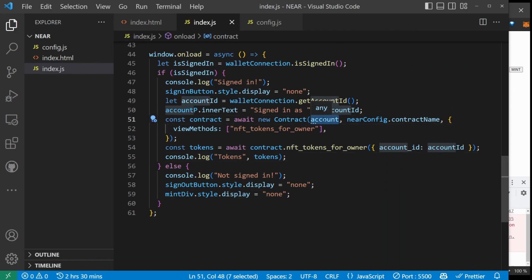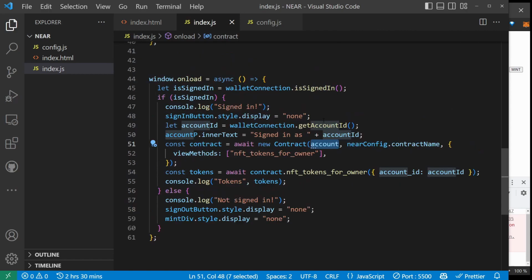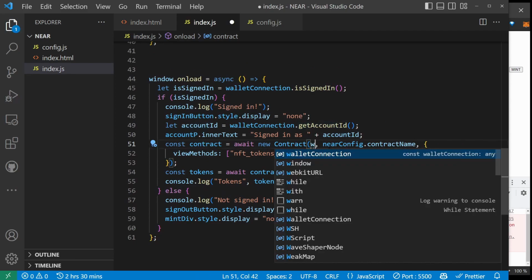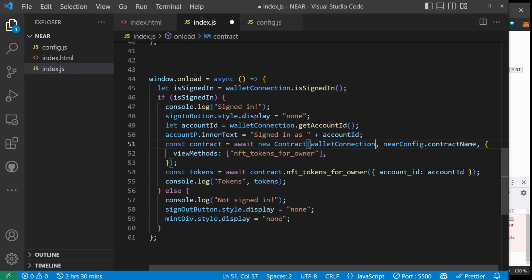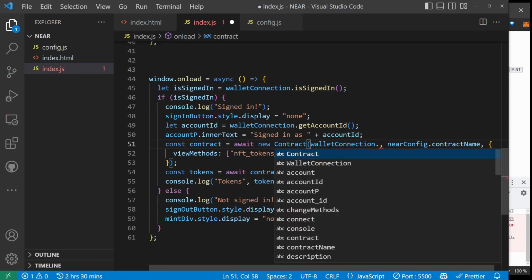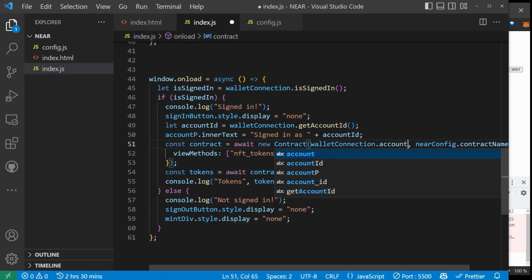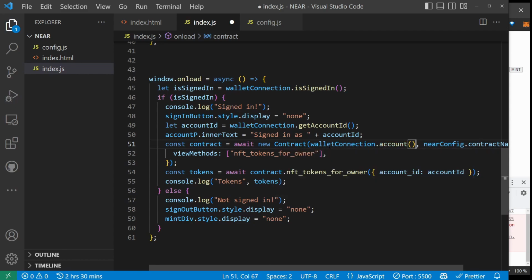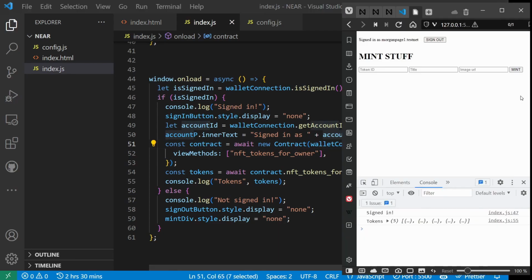Oh, and I'm not setting up account here, so I definitely need to do that. The easiest way is to do it directly inline, so I can do account like that. Because if you remember rightly, this new contract takes in this account object. So let's try that. There you go, it's happier.